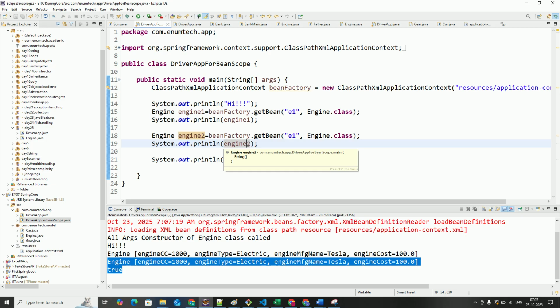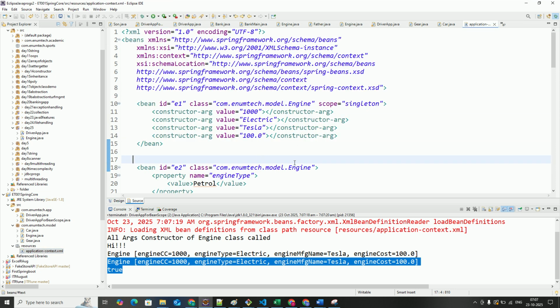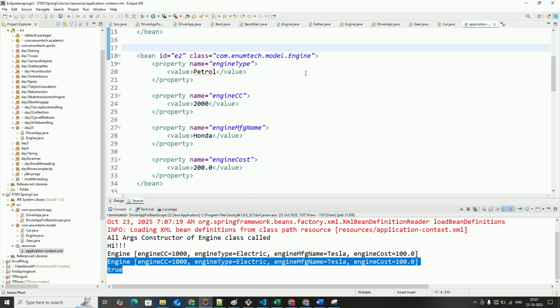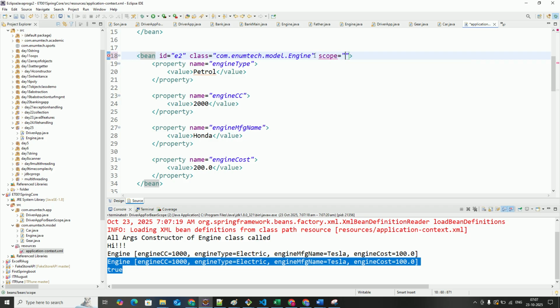Okay. Then there is one more type of bean called prototype. So if I turn this engine E2 into scope equals prototype, what will happen over here?